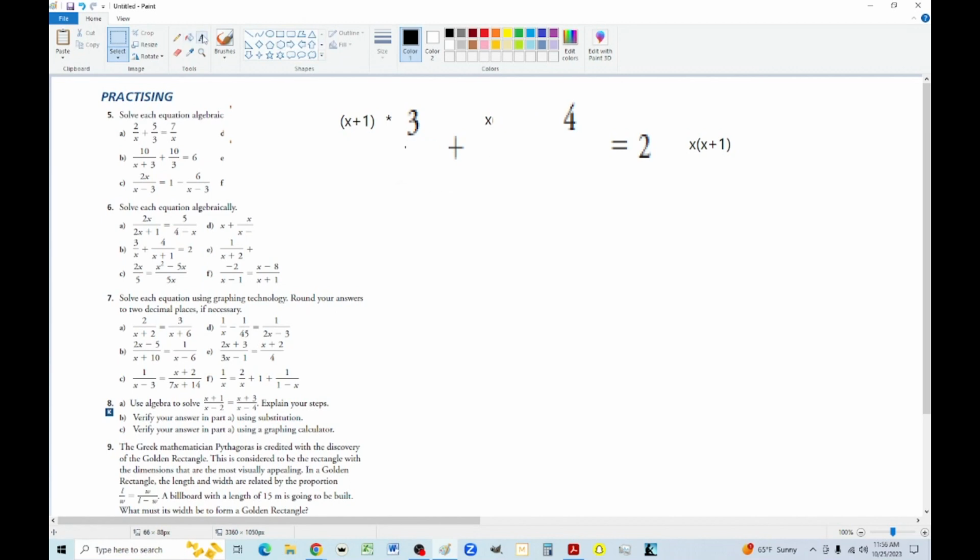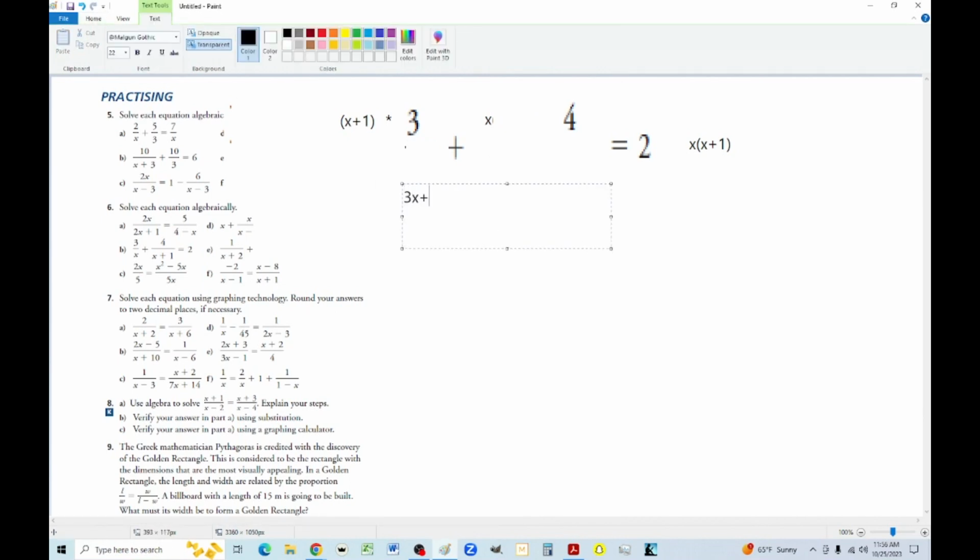So you're left with 3 times x plus 1, which is 3x plus 3, plus 4x is equal to x times x plus 1. Well, let's do 2x times x plus 1. So you get 2x squared plus 2x, which means we're dealing with a parabola. Let's get it all to the right side because the 2x squared is positive there. Over here we've got 4x plus 3x, which is 7x. When I bring that 7x over to the other side, it becomes 2x squared minus 5x minus 3 is equal to 0.